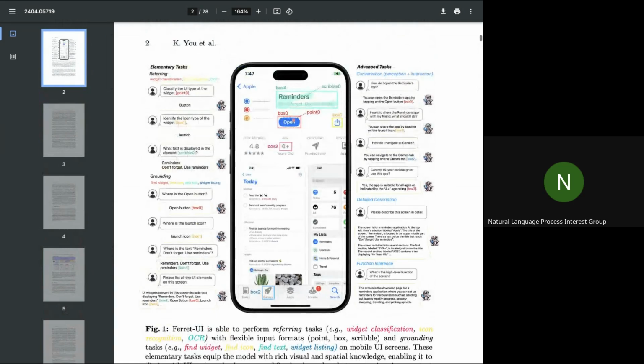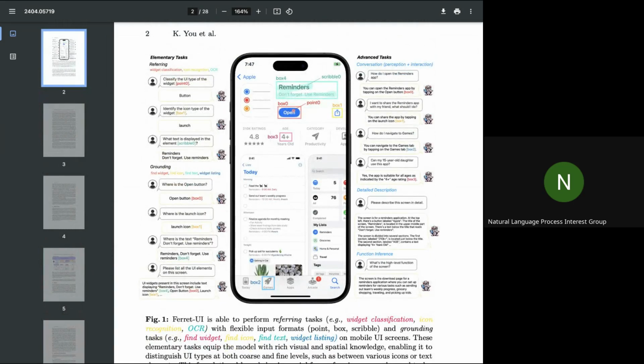Yeah, it's just building a better model that's able to one, identify all the different components on the screen, and then perform tasks that identify different things as well as find things for you, which is more grounding, and then also conversation, so perception and interaction across all of this.